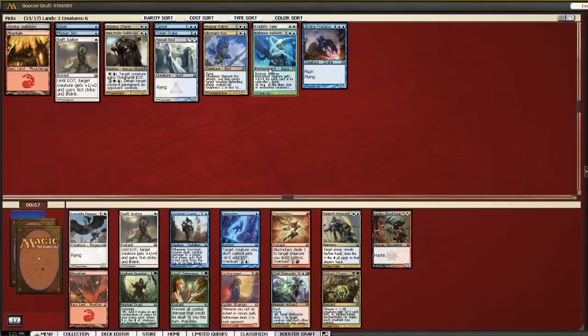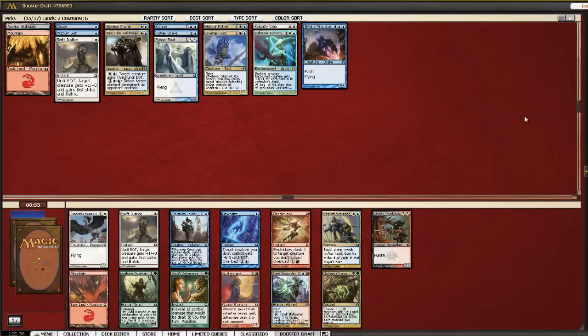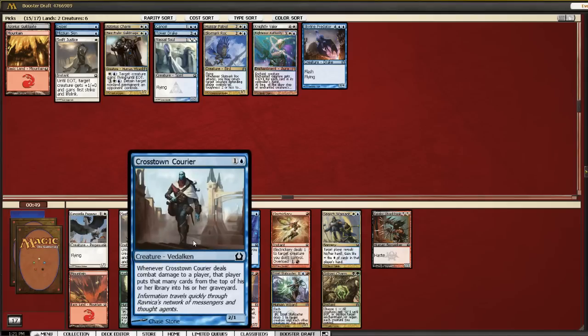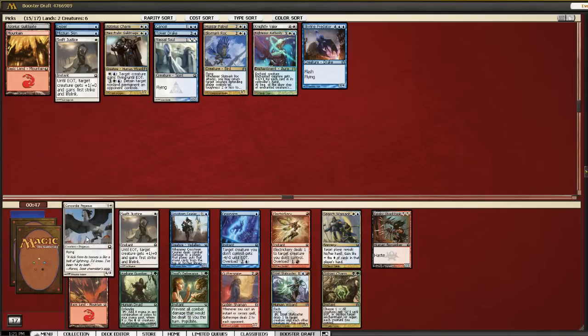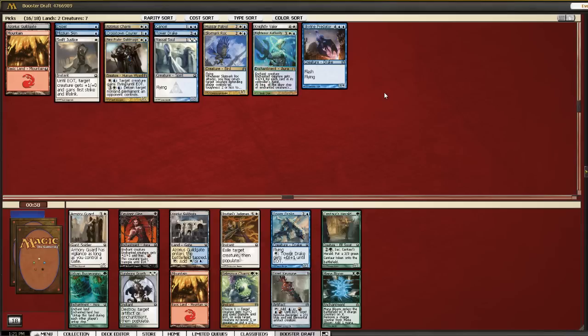Alright, well here we could take another Swift Justice or a Crosstown Courier or a Concordia Pegasus. This pack is pretty weak for us. The Crosstown Courier might table, so might the Pegasus. I guess I'll just take the 2-drop. He's not very exciting, for the record.